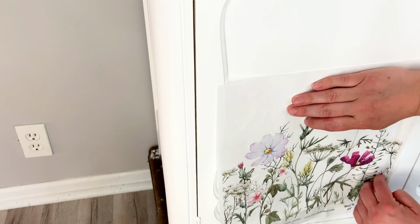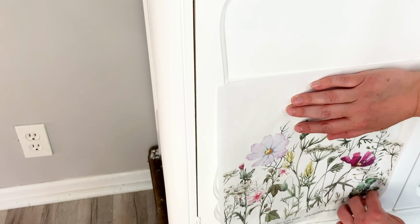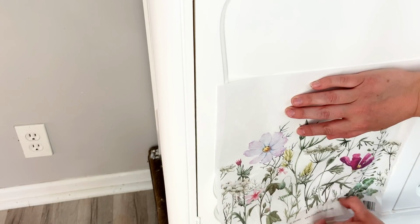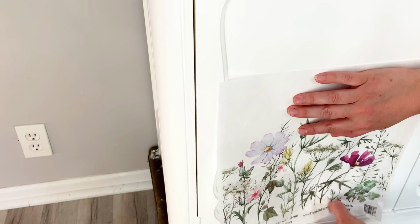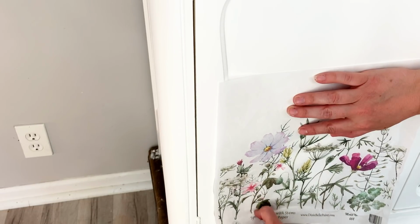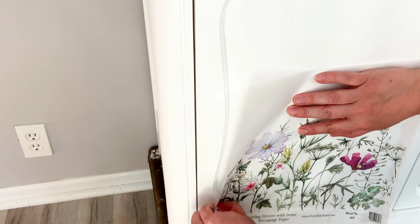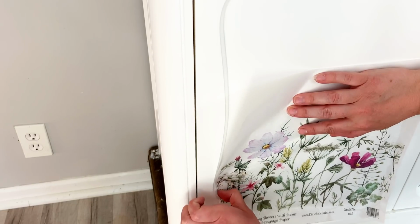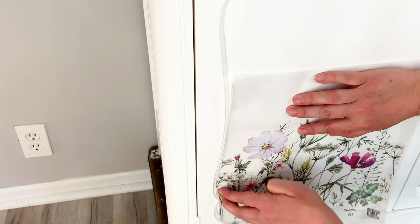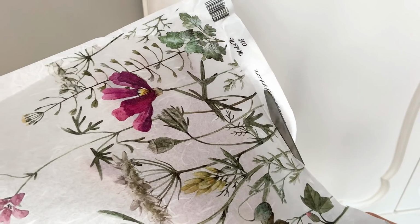I lined my paper up where I wanted it to go, sort of in the frame of this cabinet, and then I'm using my fingers to make an imprint on the paper. I think the paper is rice paper, so it's really, really thin, but not thin enough to where it's gonna rip. So I'm just making an imprint of where I want to cut so that I can trace with my scissors exactly where it's gonna go. And then I just cut right along that line that I made with my fingernails.